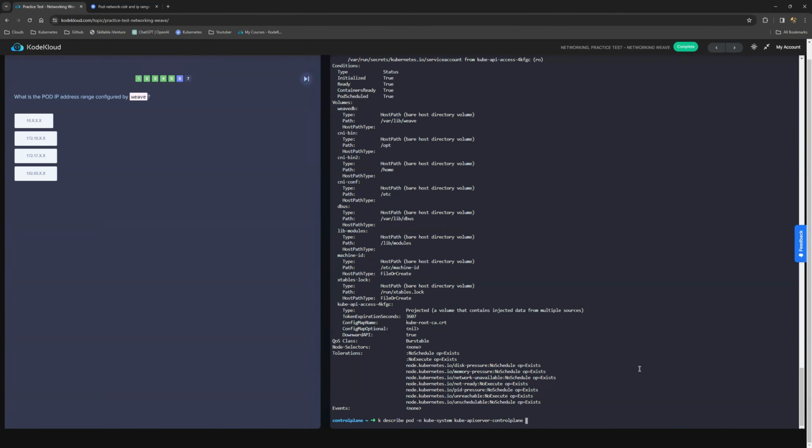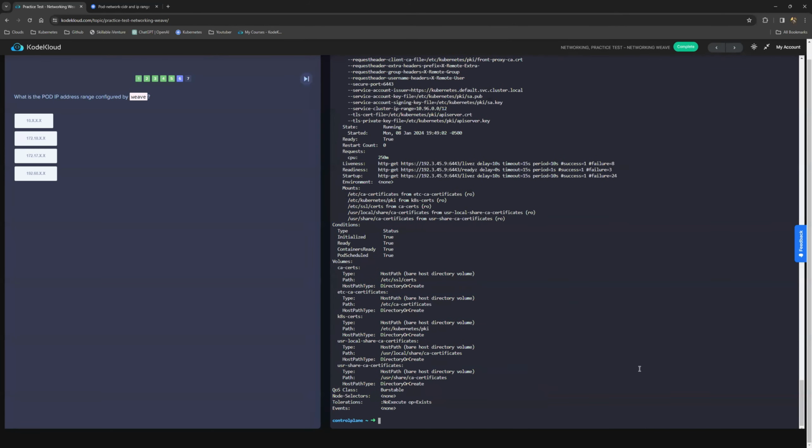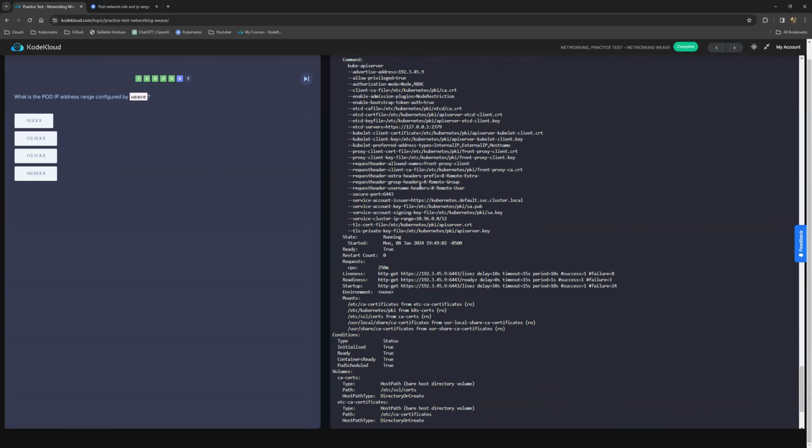Can you describe the pod in kube-system, the kube-apiserver? Cluster IP. No, is that it?